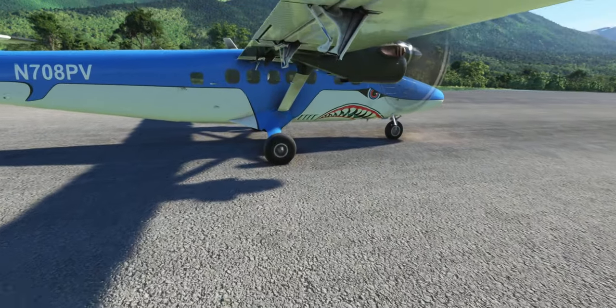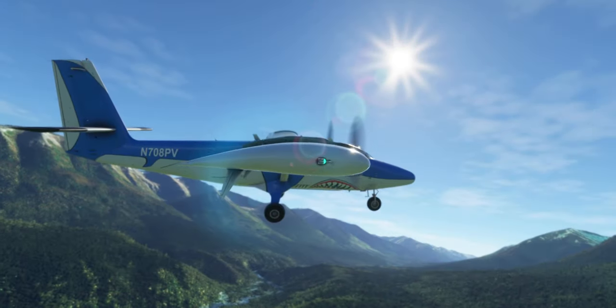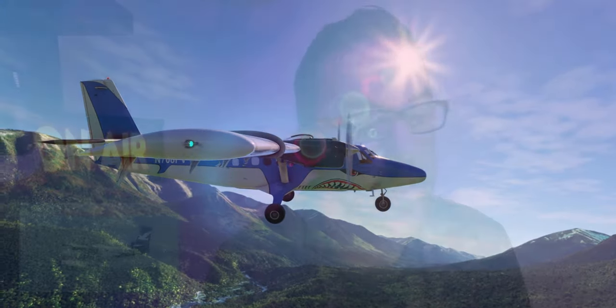Let's move on. So, I got a small little story before we get going. My neighbor Tim talked about traveling across the country, going all the way to Alaska. Somewhere in there, he talked to me about going on a Twin Otter when he's up north. And I'm like, Twin Otter? That's coming out on Flight Simulator. I should get that, show it to him, and he could practice before he goes on the actual trip.